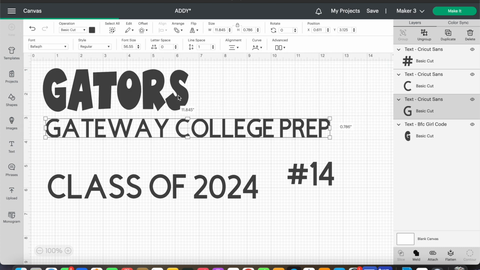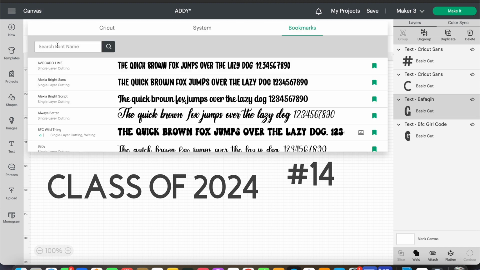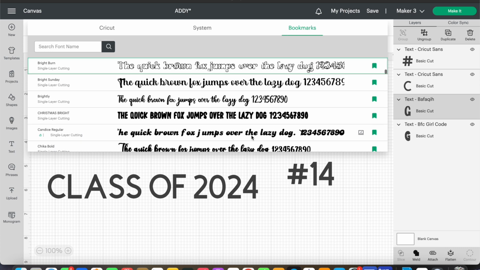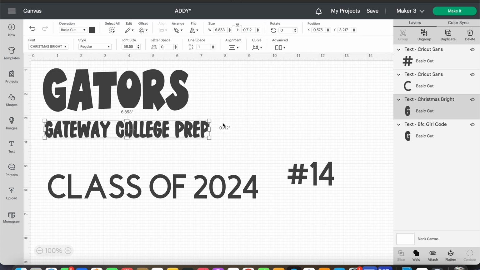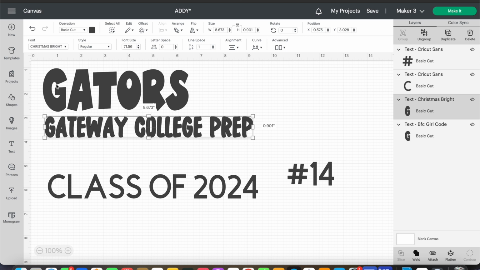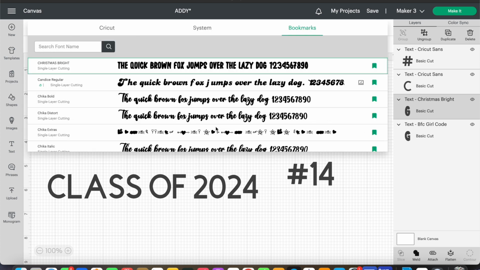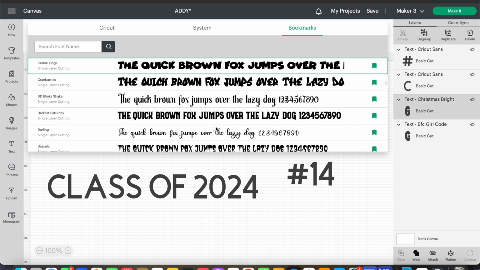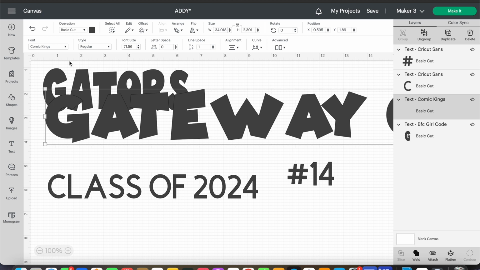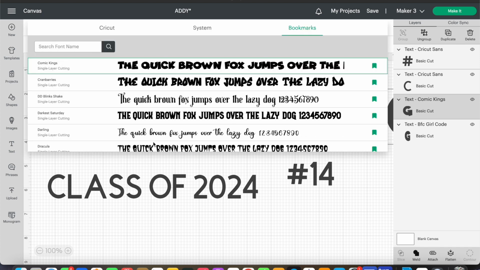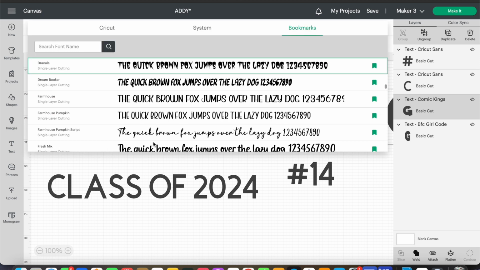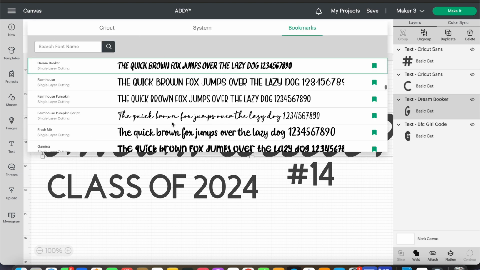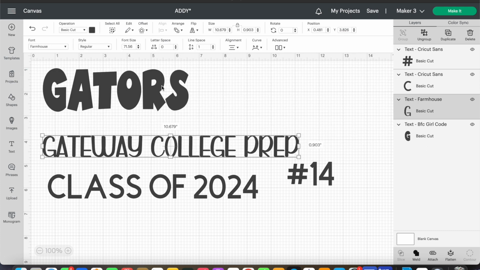Now I try to bookmark all my favorite fonts, whether they are from Cricut Design Space or the ones that I downloaded from Creative Fabrica, or the ones, well, I don't think Canva ones will show up. No, they won't. I'm sorry. I do like a lot of fonts from Canva. I used a lot last year, so you can use those too, but I believe you'll have to make the name or whatever on Canva and then save it and then pull it up on Cricut. I wasn't using Cricut last year when I used Canva. I had my Scan and Cut, so it's different.